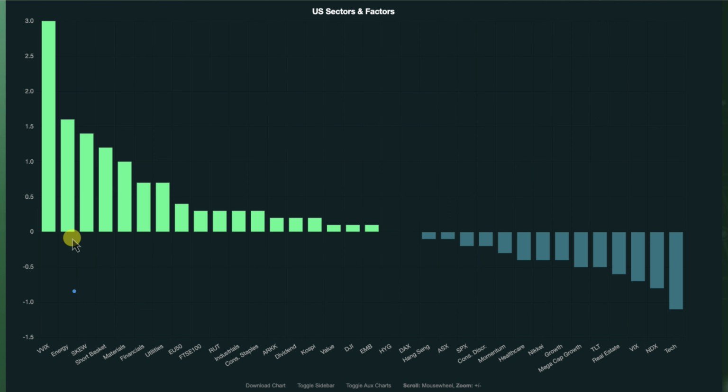And then you look, right, so there's energy, and then right next to that is also skew, which can indicate that too as well. And then towards the bottom of the chart, this is what I found interesting. Volatility was down today, so VIX was down, VVIX was up, and then tech was down there too as well. So an interesting market. So I want to hop into some of these charts that I thought were very interesting from the weekly perspective.